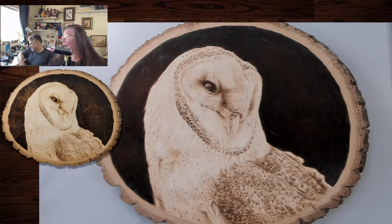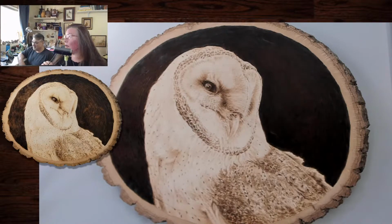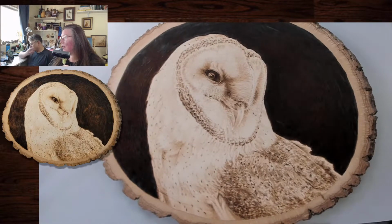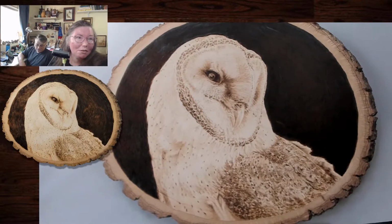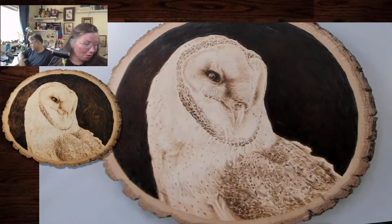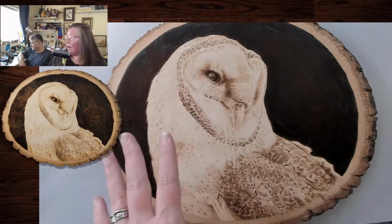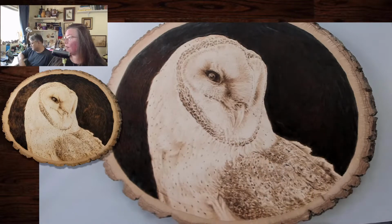Let's see here. Now, as a whole piece, overall, not looking at the photo, does that look dark enough? Now, the wood is going to deepen when I seal it. I'm going to do a UV spray first so that it keeps that from happening as much. Let's see here. I'm checking. I still feel like this area needs to go darker. Let's switch pens. So this pen, the large spoon, is what I use to even out. See, now you can see it with the before and after, the background. You can see the difference.